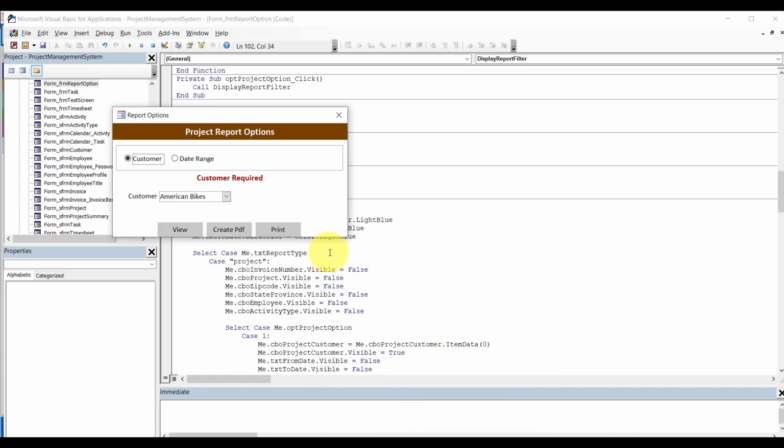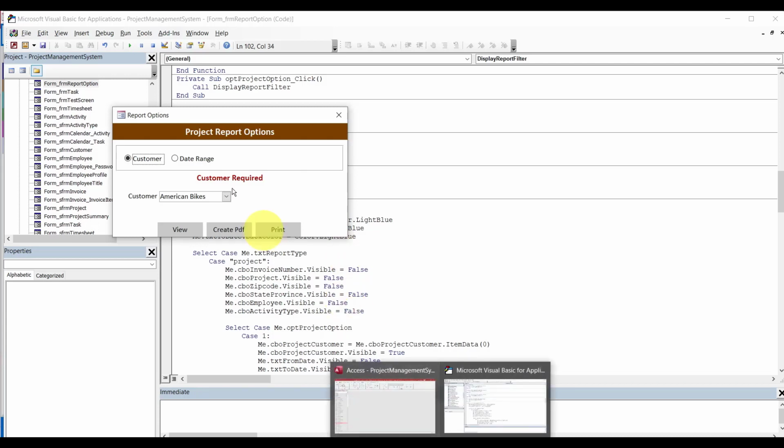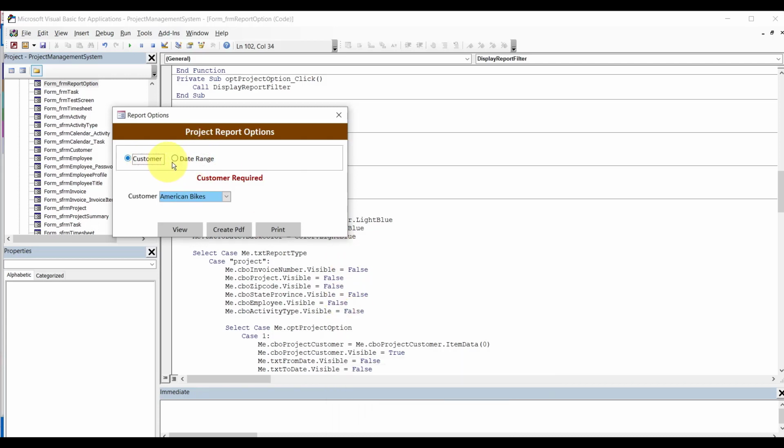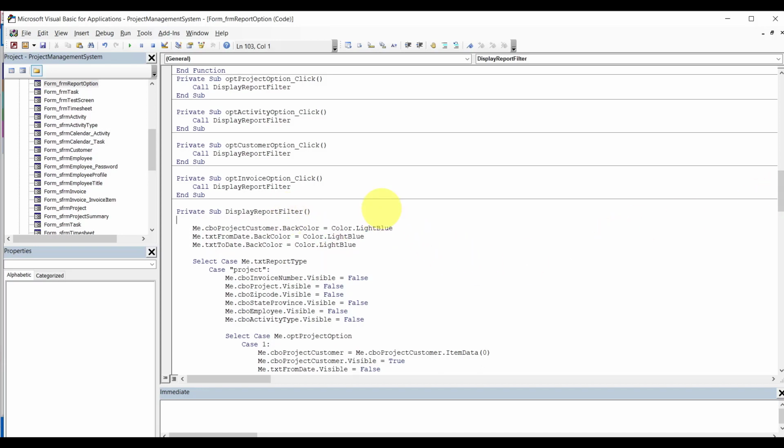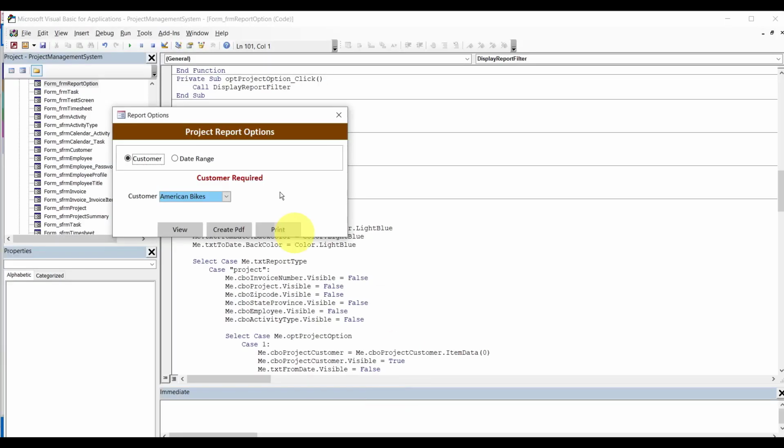Let's test this out. Oh, we want to clear this guy as well. So when we select this guy, we want to clear the error message. All right. Error message. That would be this. We want to say me error message caption equals empty. Let's see if that clears it. Perfect. There you go.